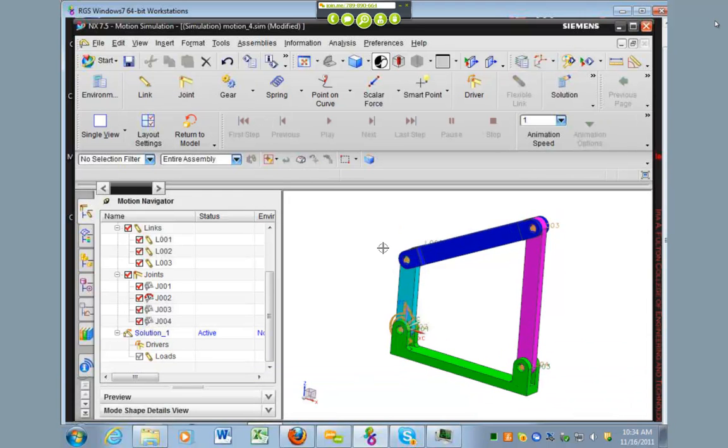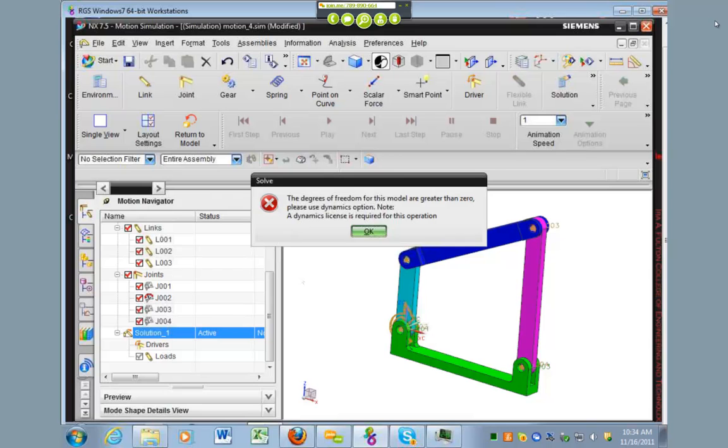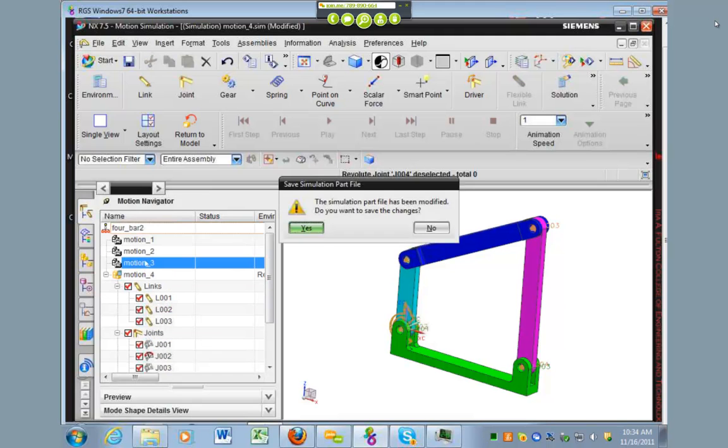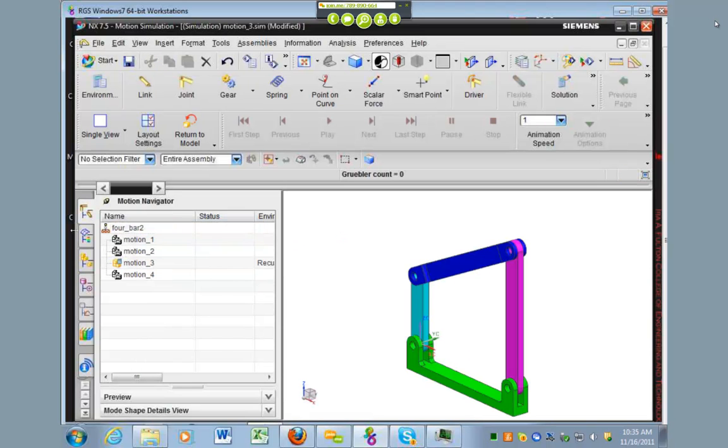Cool, thanks. Okay, so we should just be able to right click and solve this thing. Please use dynamics. Oh, I might have, let's see. Okay. Just a second. I'm going to go into one that I did successfully yesterday. Let's see.